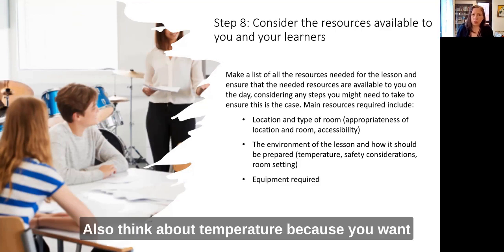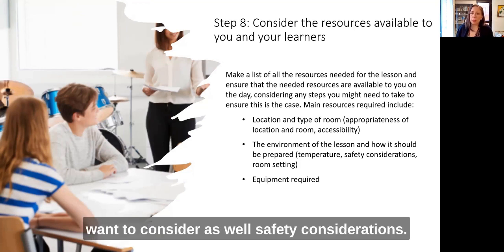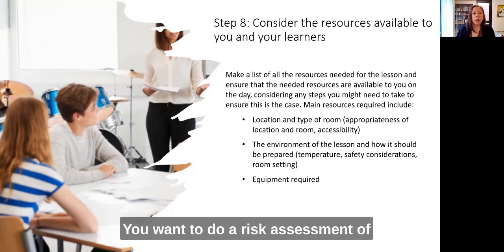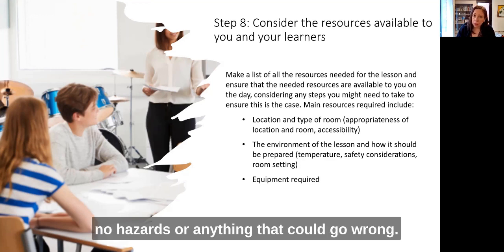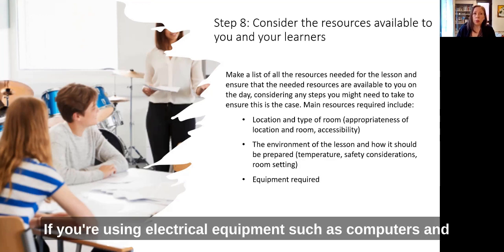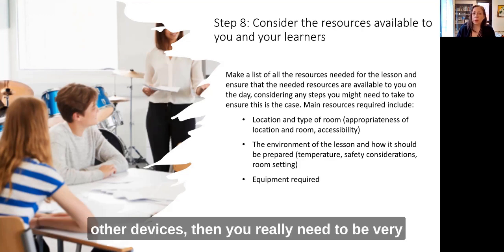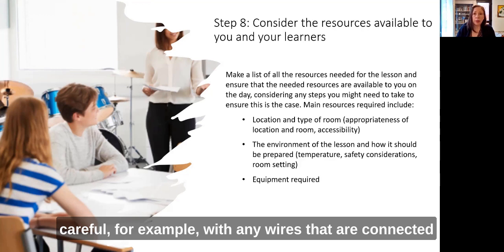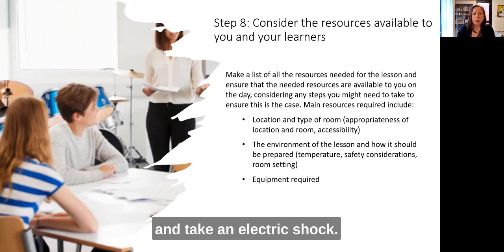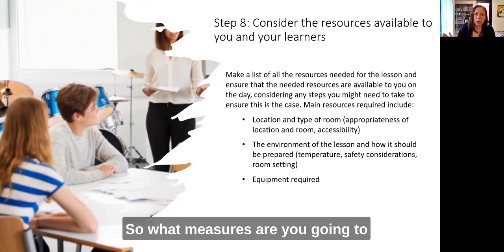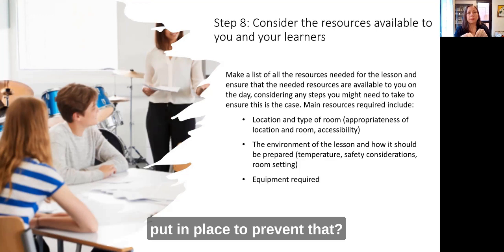Also think about temperature, because you want your students to feel comfortable, and you want to consider safety considerations as well. You want to do a risk assessment of all your teaching to ensure that there are no hazards or anything that could go wrong. If you're using electrical equipment such as computers and other devices, then you really need to be very careful, for example, with any wires that are connected to the electricity, so that a student could trip and take an electric shock. So what measures are you going to put in place to prevent that?